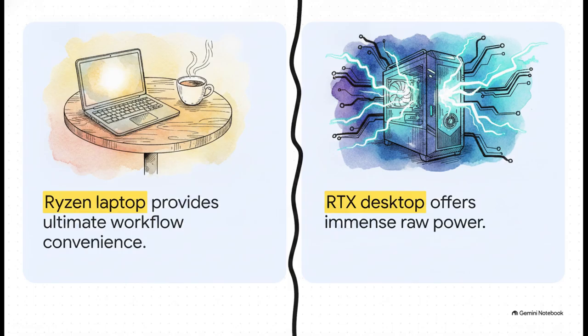Sure, the desktop might spit out a blistering 60 tokens per second, and the laptop maybe pushes 12. But if you're just generating a 3-sentence summary, the laptop finishes typing it out right as you finish reading the very first sentence. The desktop speed is technically superior on a benchmark chart, sure, but practically, it's totally invisible for this kind of workflow. Plus, the laptop gives you ultimate flexibility. You can use it on the couch, at a cafe, in a meeting, all while the desktop's raw power remains completely untapped and honestly unnecessary.